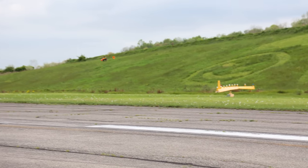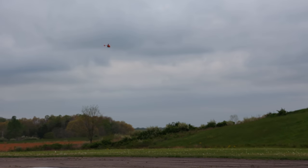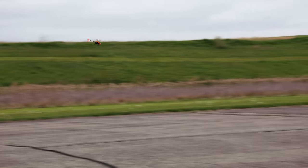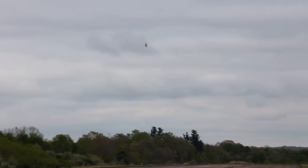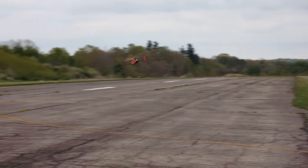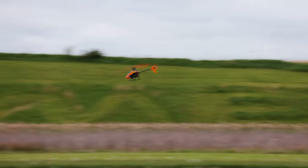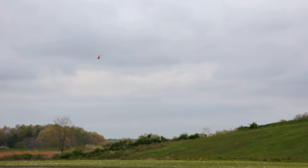I'm in complete safe mode right now, just trying to get a feel for how agile it can fly. Let's go full throttle and push forward. At full throttle, if I push forward all the way it actually loses altitude — I don't want to do that. But it's way more aggressive than that GPS helicopter I flew. I'm comparing them directly because they're about the same size and it's the most recent helicopter I've flown.